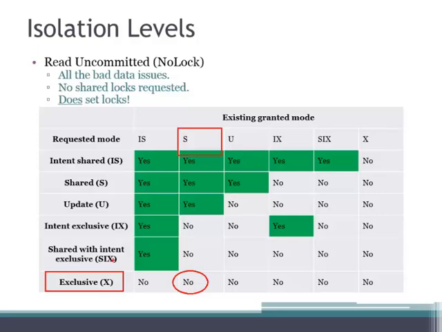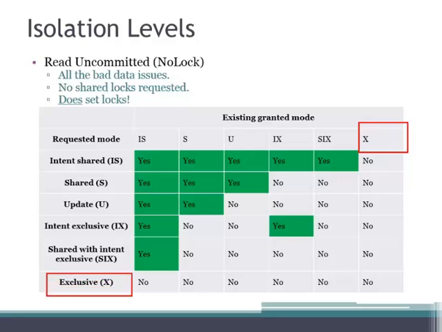Now, interestingly enough, here's another piece you need to realize: all of the isolation levels do set locks. Even though read uncommitted and the word no-lock are often used synonymously, it does set locks. And the locks that it sets are going to be on data modifications. All of the isolation levels need an exclusive lock in order to make a data modification. So even if we're using read uncommitted or no-lock and we want to delete a row or we want to update a row, we will need an exclusive lock. Because we're going to get an exclusive lock, other modifications may be blocked behind us.